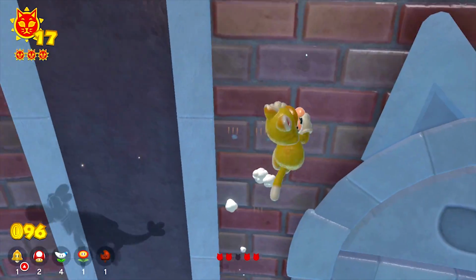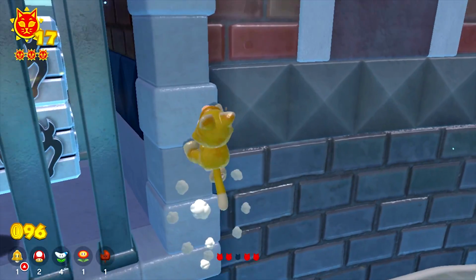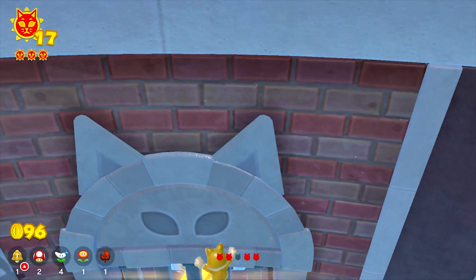There's also a very strange way to collect a cat shine through the side of the Coliseum wall if you swipe in cat form at the exact right moment. Check it out.